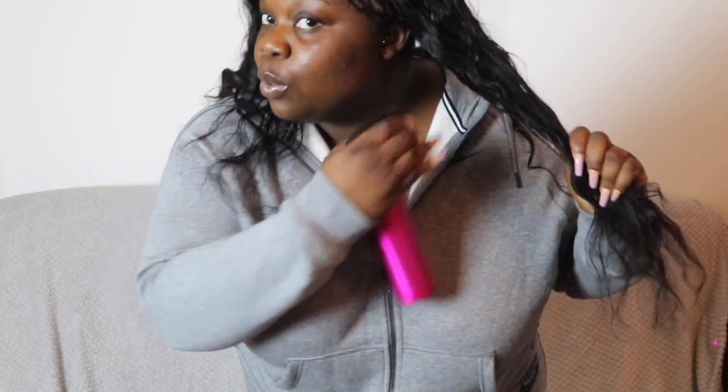How do I maintain it? I have a spray bottle, again, pound shop, whatever. You could get spray bottles for like £1. In this one, I've mixed in the conditioner that I showed you with some water. Sometimes I use my Sheer Moisture one because that is for thick curly hair, and obviously this hair's curly. So I spray it on, and I don't know if you guys can see, but it's water wave. So if I spray it and I just put my fingers through it, it just comes out.